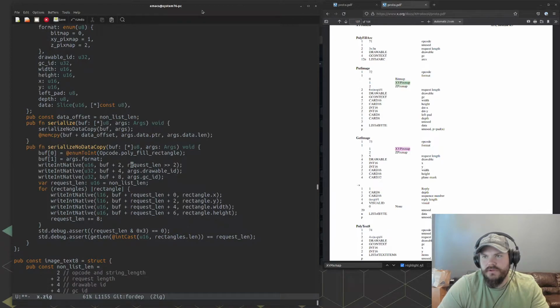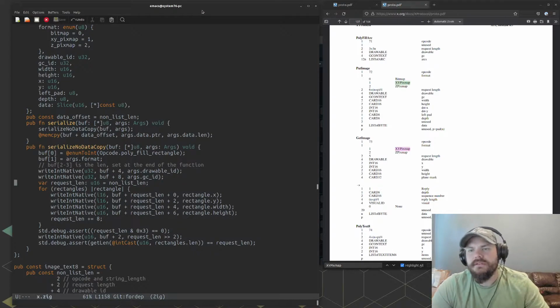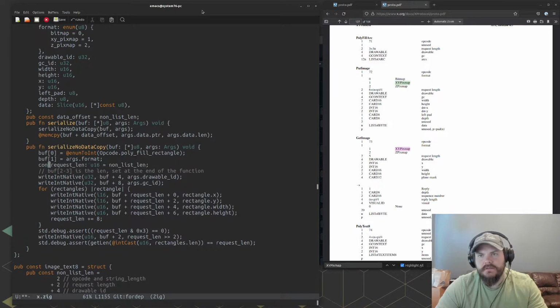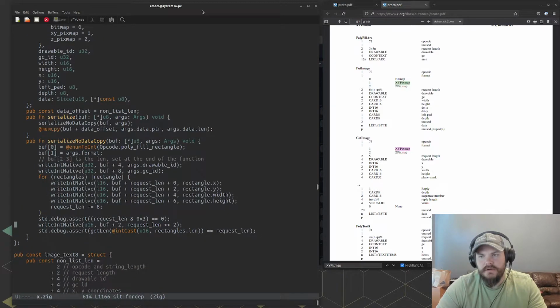Buff plus 2, and then, oh, do I calculate the request len afterwards? Oh, in this case, I copied it from one that was copying a bunch of rectangles. So we're going to go const request len equals non-list len. We're actually just going to call our function here get len. And actually, we don't even need to store it, I don't think.